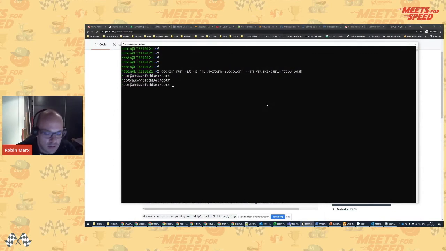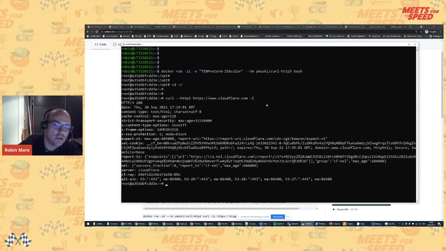There we go. And if I now do curl and it's just the HTTP3 flag, and I go to cloudflare.com again, right? And I'm just going to show the headers. The -I just shows me the headers. You'll see that I actually go to the Cloudflare server using HTTP3 immediately. So using the HTTP3 flag, I can bypass the whole two-step discovery process, and I just force it to use HTTP3 immediately. If I do want to use the discovery process, then you need to use, again, alternative services.